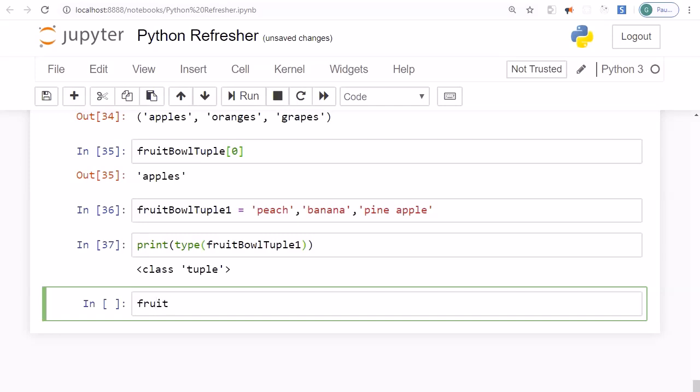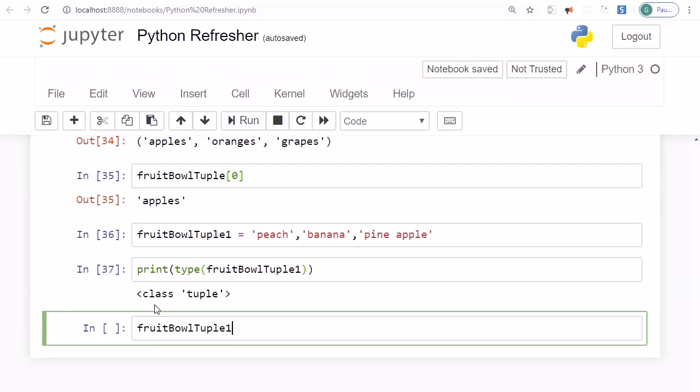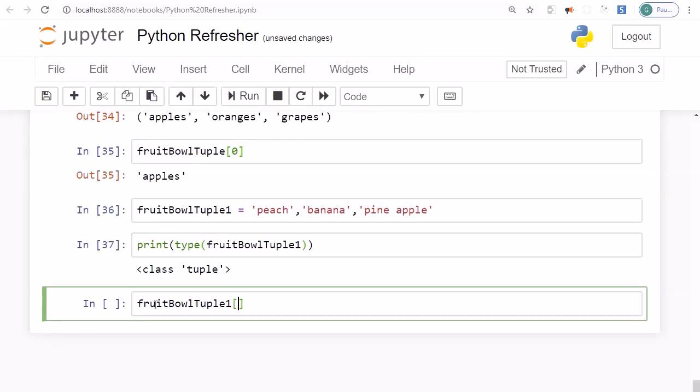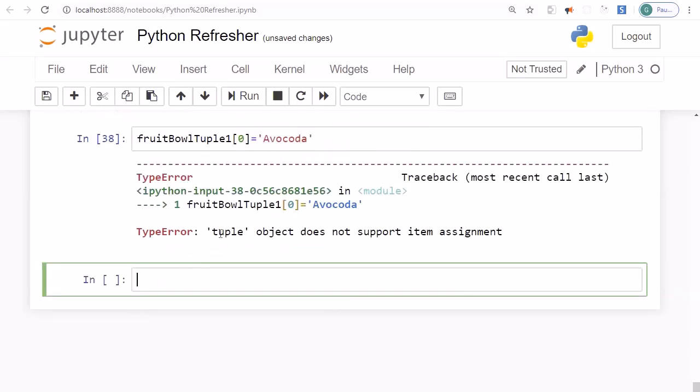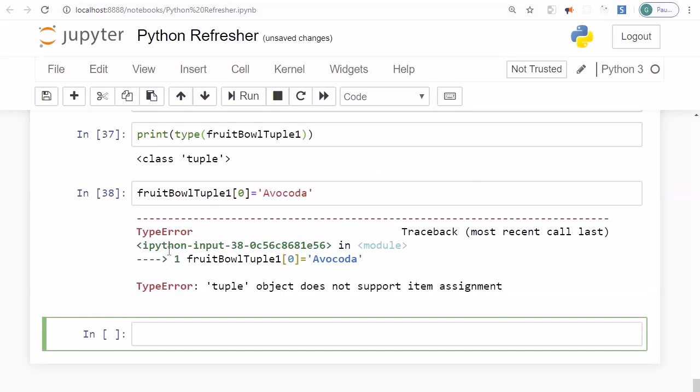Suppose within fruit basket tuple 1, instead of peach, I'm going to assign avocado. It is at position 0 and I want to assign avocado and shift enter, then you will get the error. Why? It is telling that the tuple object doesn't support item assignment. So this is what I mentioned at the very beginning of this topic.